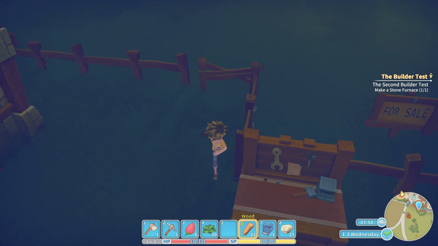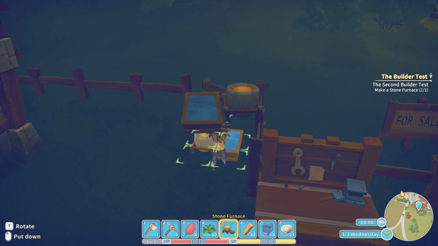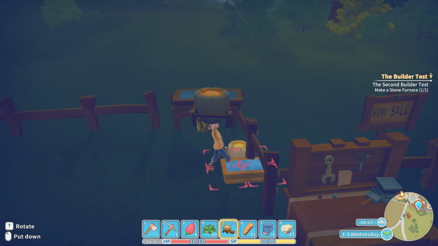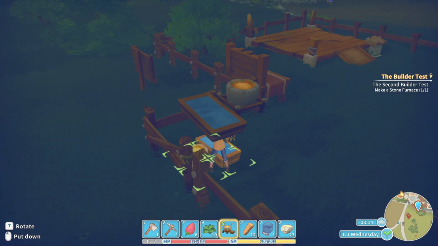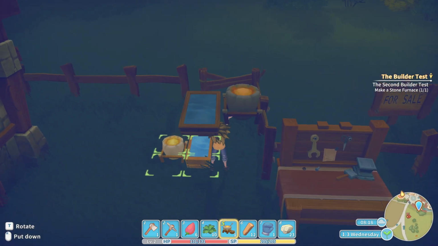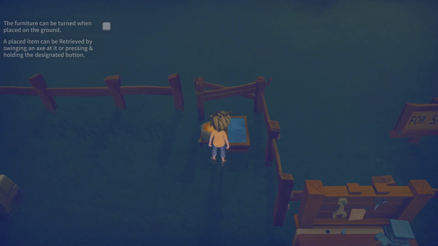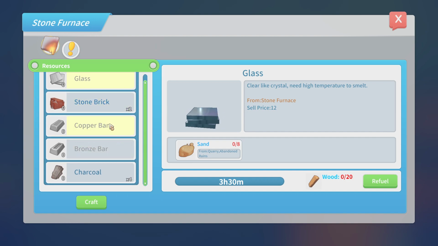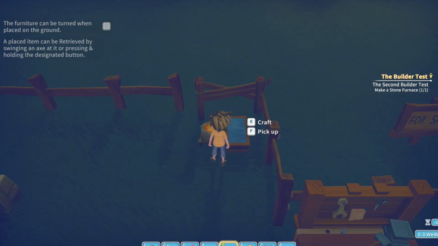Wait, how do I rotate? Oh, where did it go? Is there a way to rotate it? Otherwise I can just leave it here. Boop. Look at that. And here in this furnace we can craft a lot of stuff. If we get ores, for example, we can process them into copper bars, bronze bars, and so on.